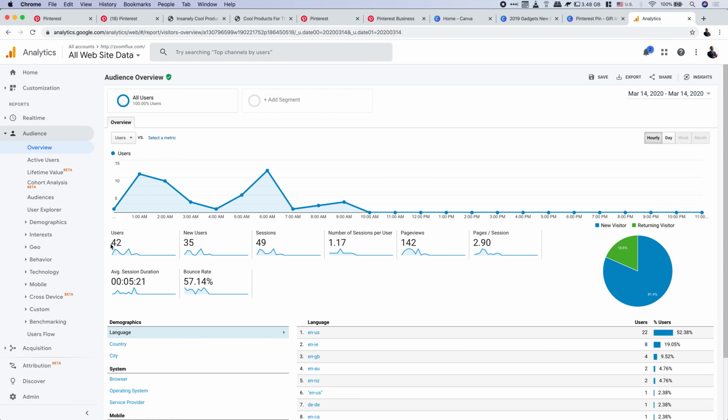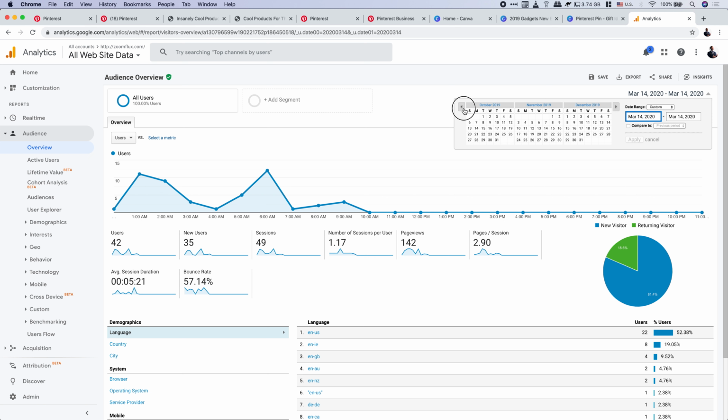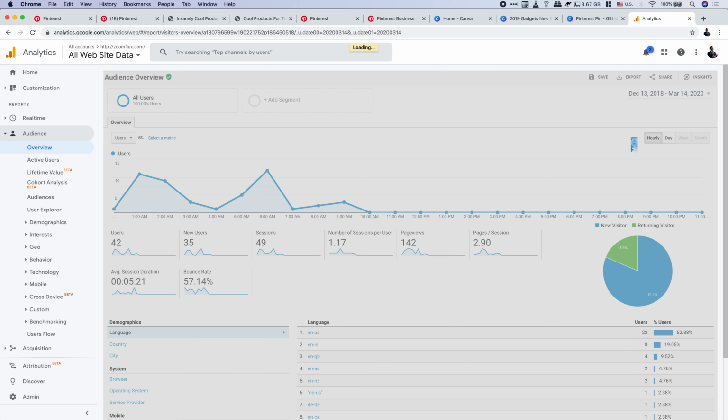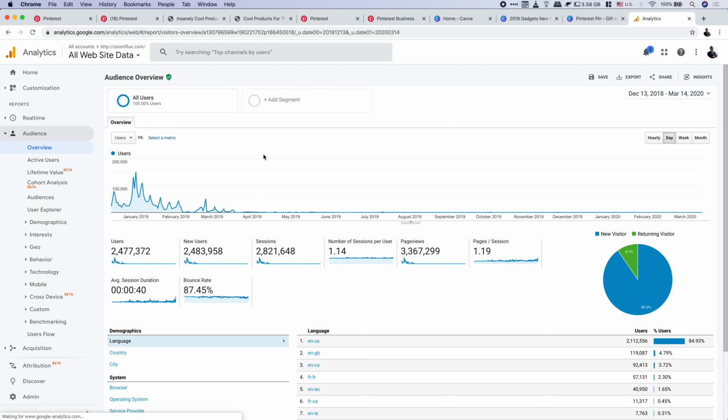So today I have 42 users already. It's 10 a.m. Pacific time. I'm in Central Europe time anyways. So 42 users today. If we go back to where we started, February 2018, actually December, I don't remember exactly, but check this out. 2,500,000 users have visited my website, and ever since I stopped the campaigns, the users continued.